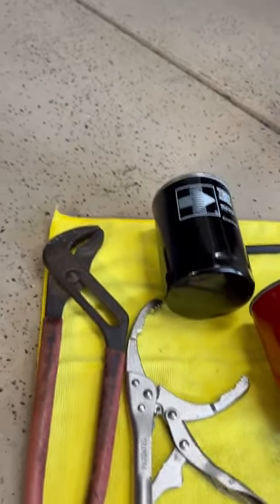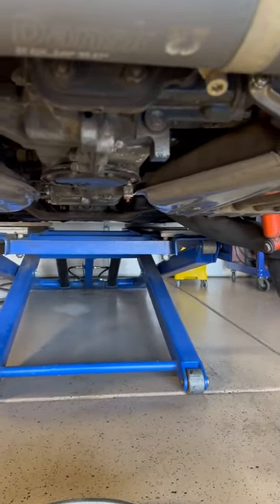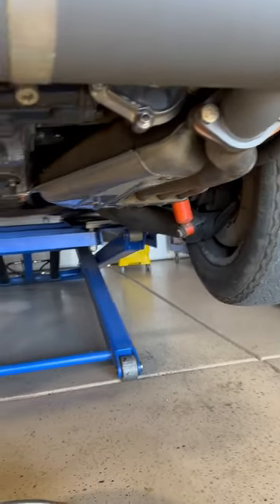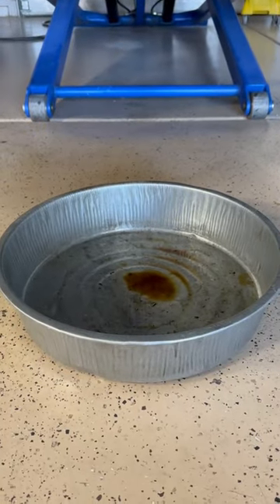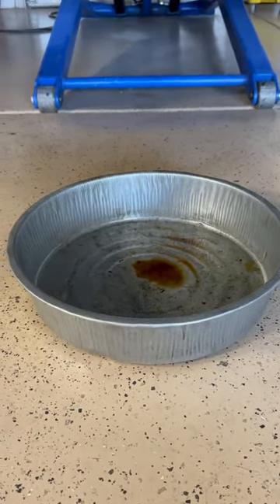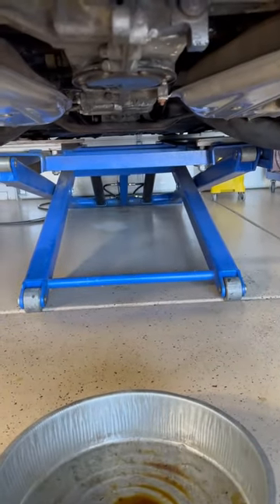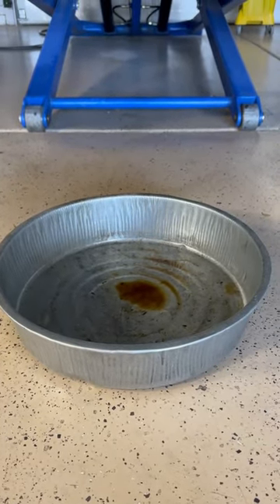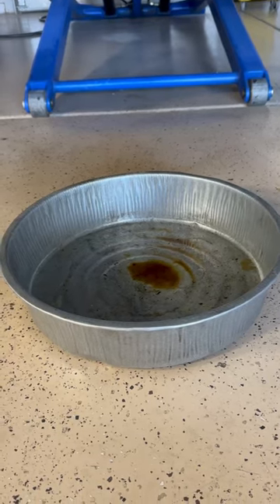You can just about do this oil change on the ground — it doesn't need to be this high in the air. I have it on my lift just to show you, but you can actually do it on the ground. If you get a low pan like this, it works out pretty well. The only thing is when you drain the engine case into it, it's going to be pretty full, so the engine case and the oil tank will not fit in this one pan. You'll need something else to put that in.